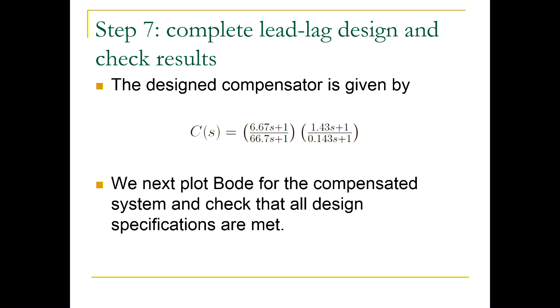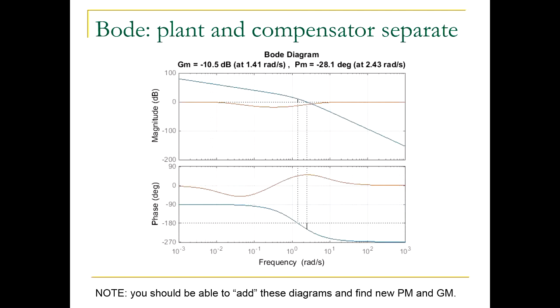And now the complete lead-lag design is given by this. So what we need to do is plot the Bode plot. The blue plot is the pre-compensated system with K equal to 20 that satisfies the velocity constant. And note that the compensator gain is 0 for low frequencies. That does not affect the velocity constant, so we are good. One of our initial specifications is done. So now we need to add these two gain plots and these two phase plots to figure out the gain margin and phase margin. I told you it's essential that you learn how to add two plots when they are given to you.